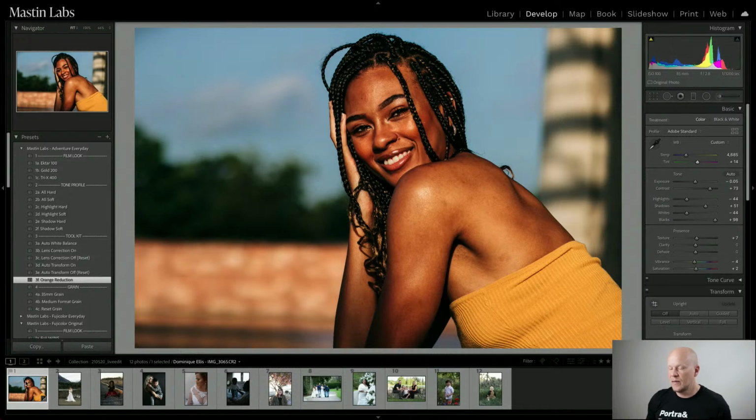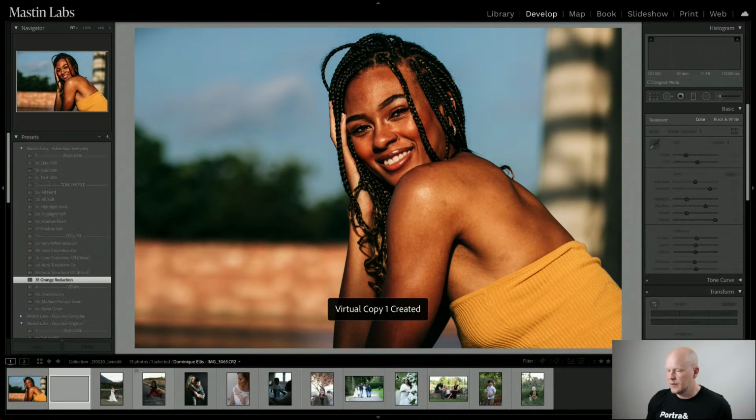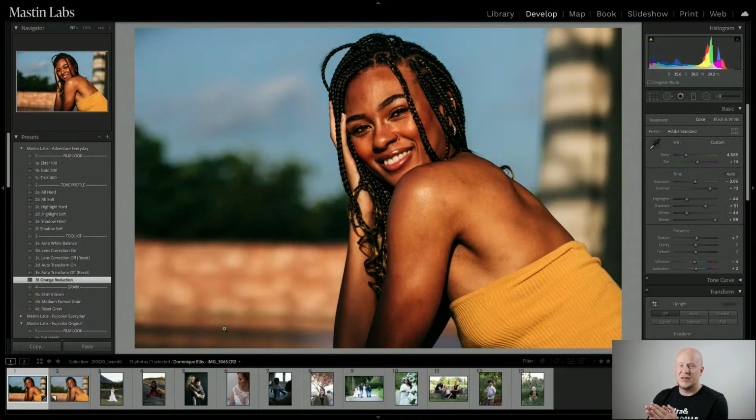Okay, now keep that in mind. I'm going to create a virtual copy of this, reset it, and another way that I would go, and so this is Ektar modified slightly from the Adventure Everyday pack.